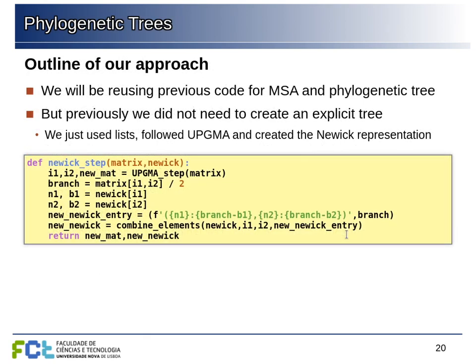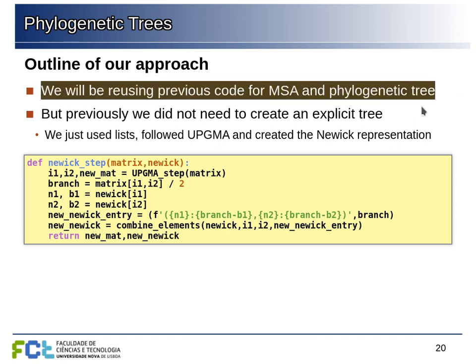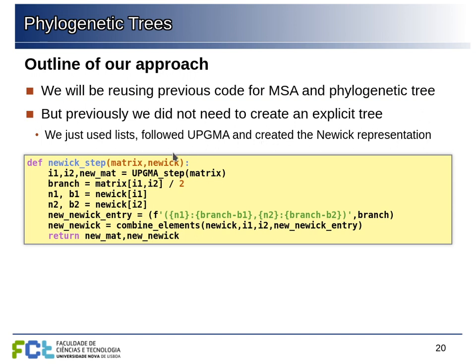Now, we're going to reuse previous code from the multiple sequence alignment. I'm going to assume that this code is saved in a file called msa.py, but if you chose a different name for the file, you can use a different name in the import. But we're going to be reusing the code from last week.